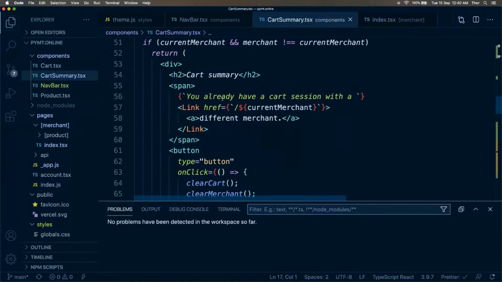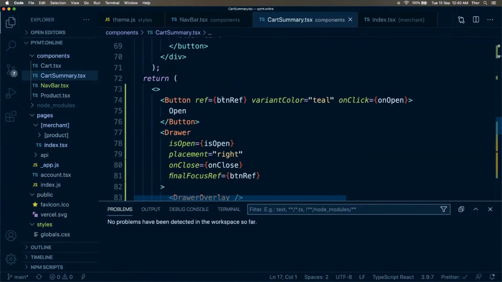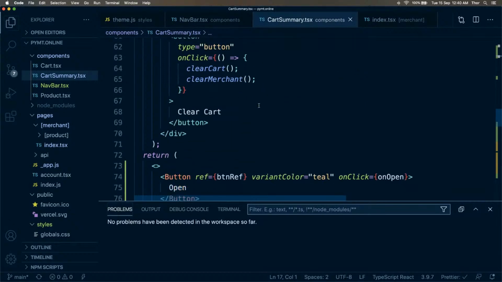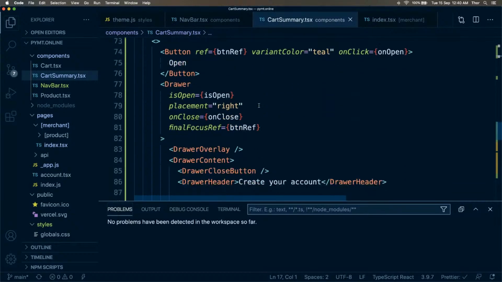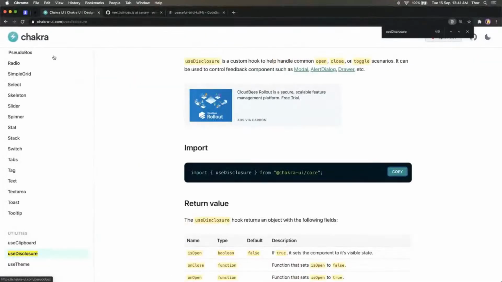We now have okay. Okay, we'll have to pull that out into. Okay, let's just have a look.